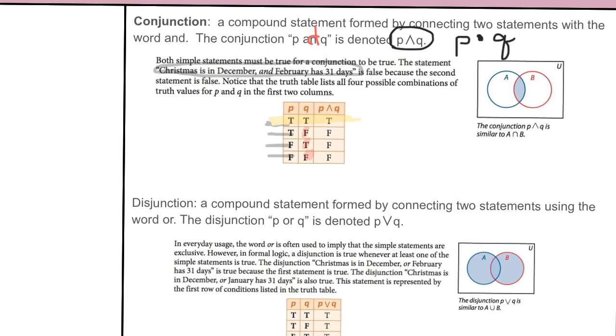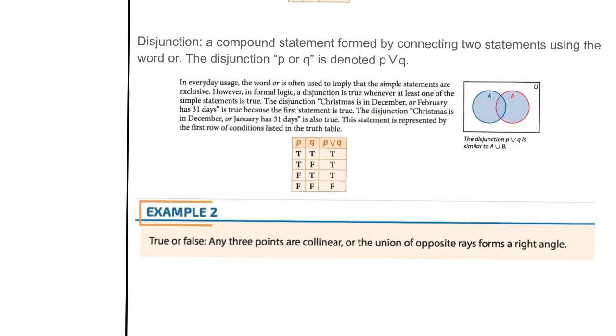Now in a disjunction, a compound statement is using the word or. And that looks like that V that goes in between them. If we look at this truth table, once again, we've got the truth values - P can be true, true, false, and false. And Q could be true, false, true, false. Now since we're using the word or, we're going to use the same conjectures or conditionals as earlier. So we're going to say Christmas is in December or February has 31 days. For this statement to be true, only one of the two conditionals must be true. If they are both false, then our statement as a whole is false. But as long as one of them is true, then that statement is true.